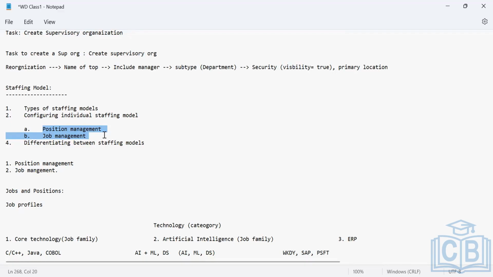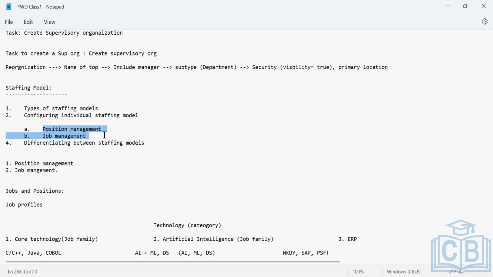Without a staffing model, we cannot proceed with the hiring. That is the first and foremost rule. It is a mandatory step when you create a supervisory organization. There you have to put the staffing model. This is the major concept behind it.